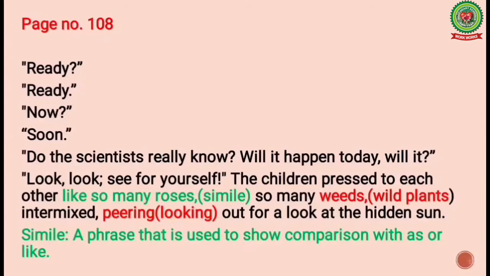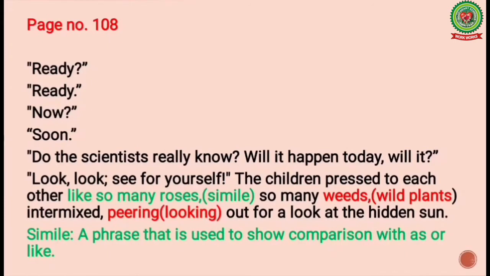Now curious children asked the teacher if the scientists were really sure that right now the sun was going to rise. So doubts were creeping into their young minds. Some were overexcited. The teacher told them to look out and see for themselves whether the sun would come or not. After this, children were getting impatient to see the sun. Why so? Because they had never seen the sun before. So they were a little impatient as well as curious.